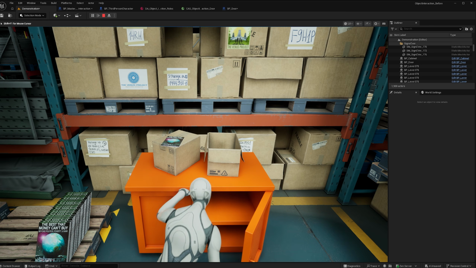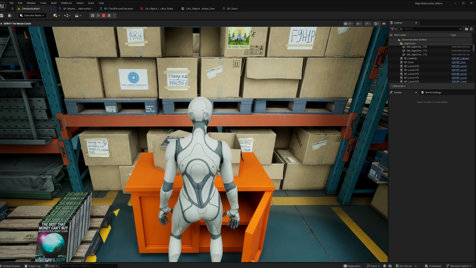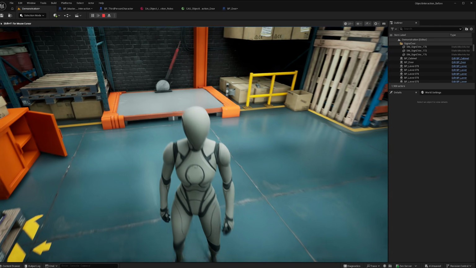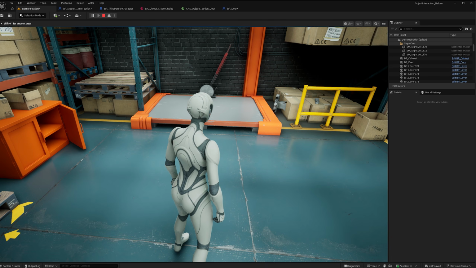And you'll notice they warp just a little unnaturally there, but that's because this animation didn't have steps at the beginning. So you want to make sure you have steps. It's really going to make your interactions look more natural. And you can edit your animations so that you can add steps to them. It's pretty easy using Sequencer.